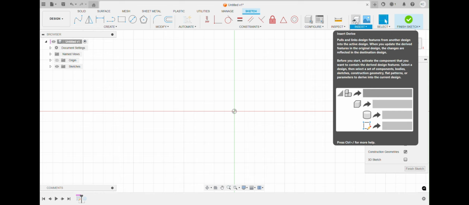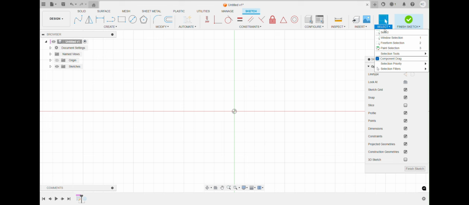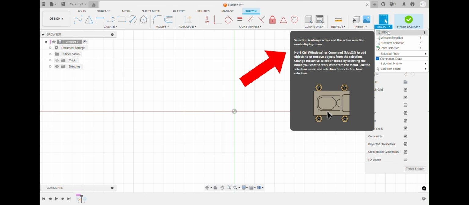Use these features to insert images or files that can be utilized in your designs. This feature assigns your selection ability. You can select window or freeform.